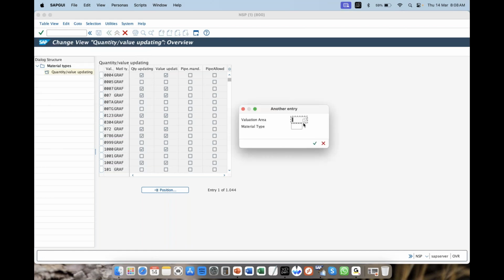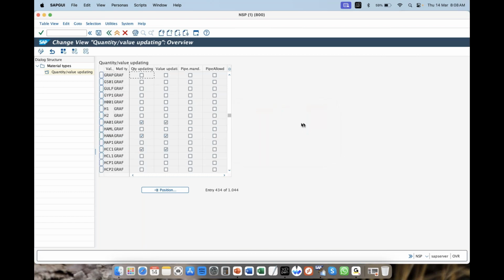Give the valuation area. What is your valuation area? Valuation area is all about your plant. GRAP, what I made. If you don't remember, drop down. I remember. So by using my made valuation area, that is plant, and my made material type, in future, the next days when we create a material, and in future when you post the stock, details should be updated in the finance book in terms of value.